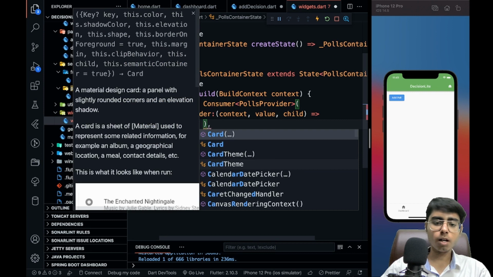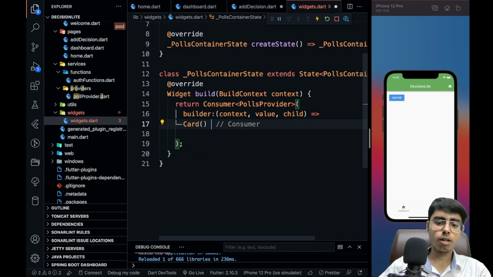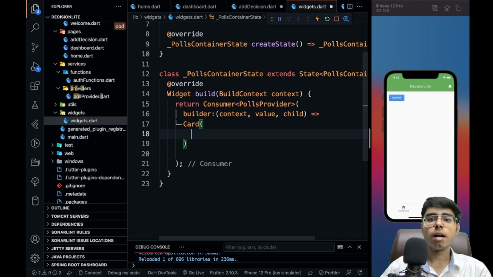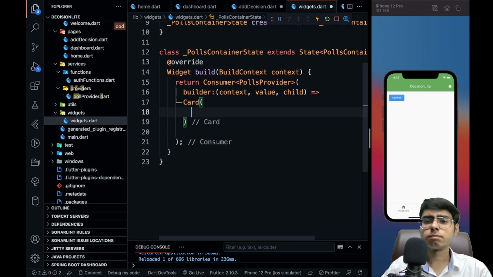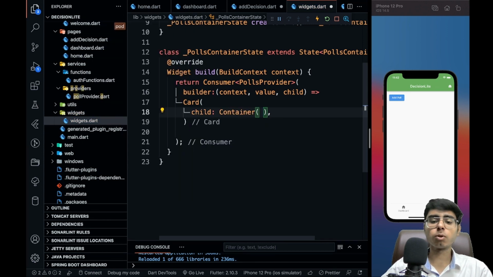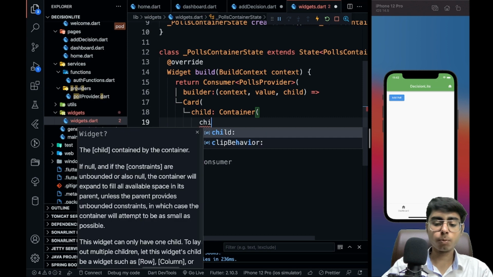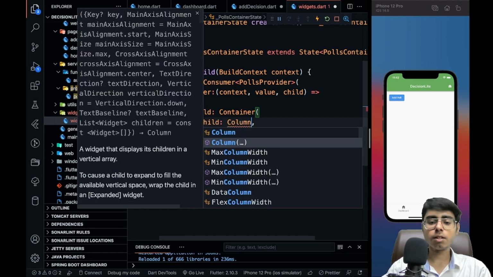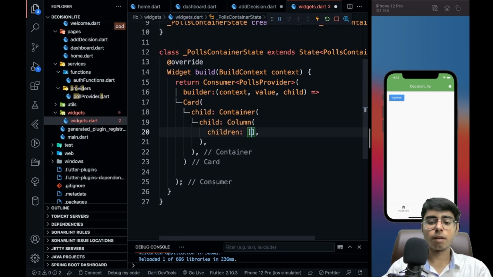So it will be a card, and this is not required. Yes, this will be a card, and in this card I'm going to have child, and this child will have a container, and this container will have all the stuff. So I'm going to provide a column to this container, and this column will have children.